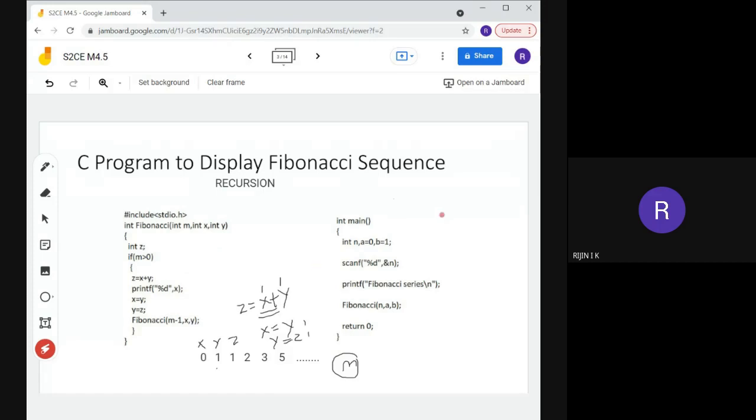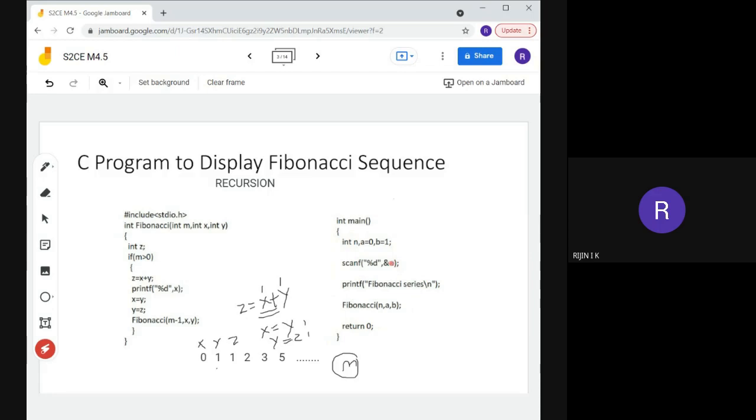Okay, so first we need to write the main program. How will we write the main program? We can write #include <stdio.h>, and this will be the main program. For writing the main program we will use int, which is the return type, and main in the function brackets. Inside the opening brace we have to declare all the variables that are used in our program.